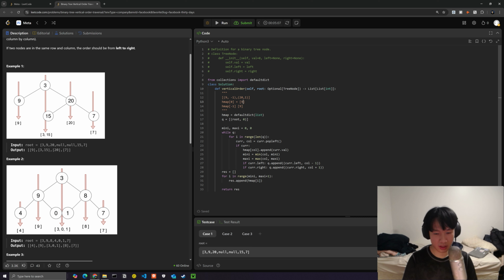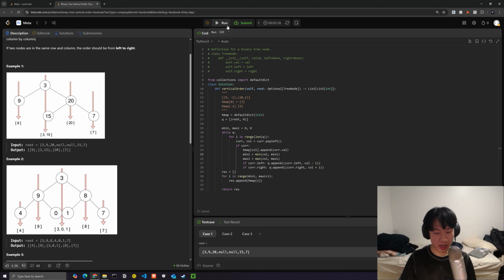So it's going to keep adding this, and it's going to keep on appending, and then from there it's going to loop through from the range 0 to whatever you're at, right? Until you're at 0 and then 1, and so on and so forth. We want to do this, and then we want to append this as part of a final result.